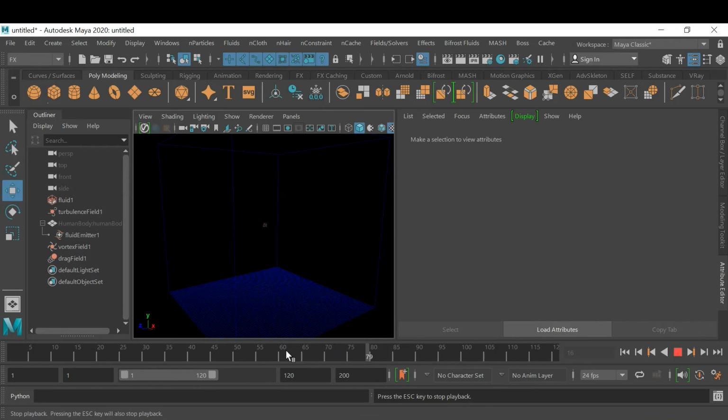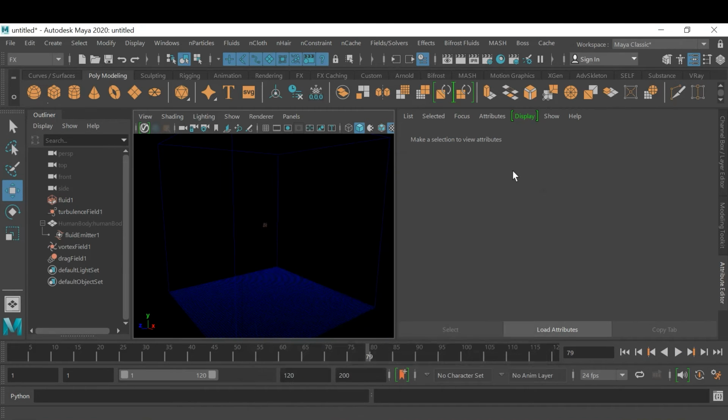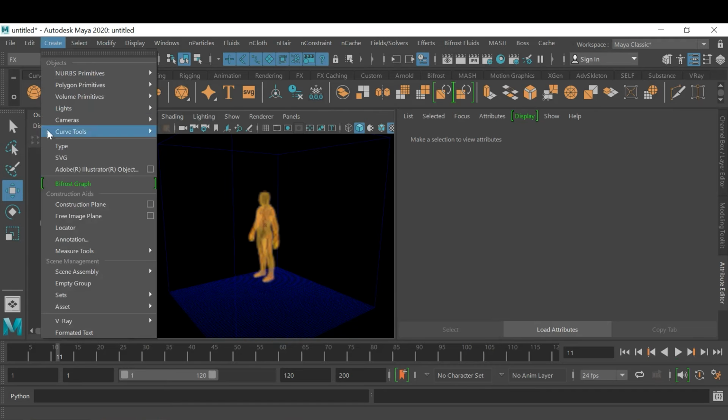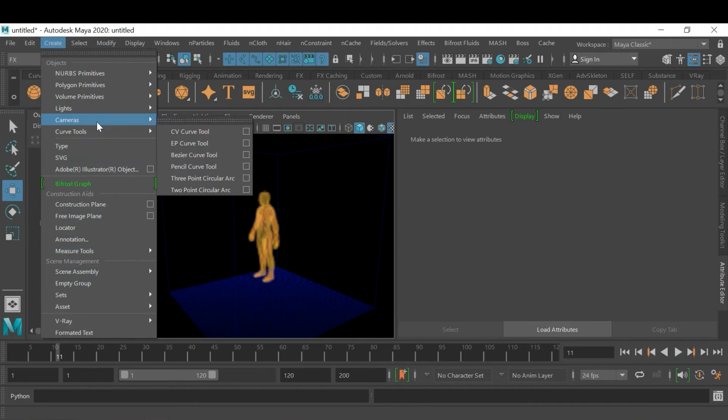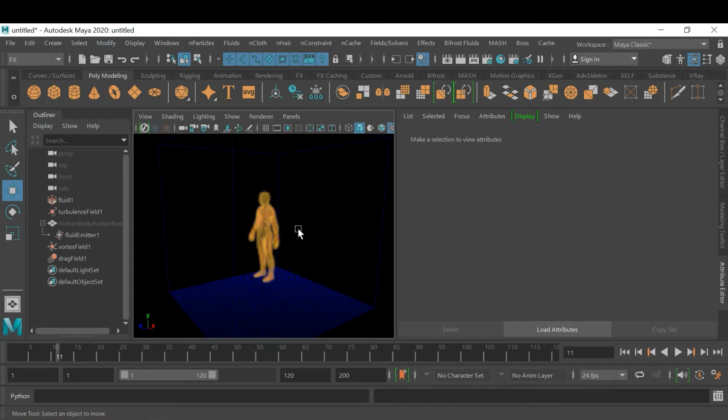Okay, now if you just play blast, we can check that. And if you just add a light to it, then we can see it in a much better way. You can add light from here also. You can just go and add your default light and check that.